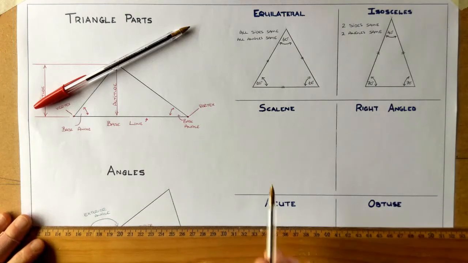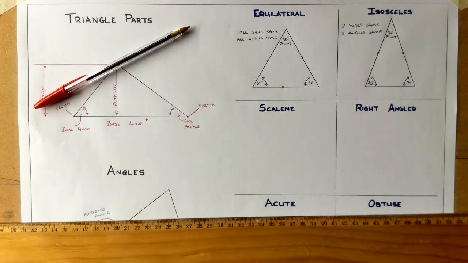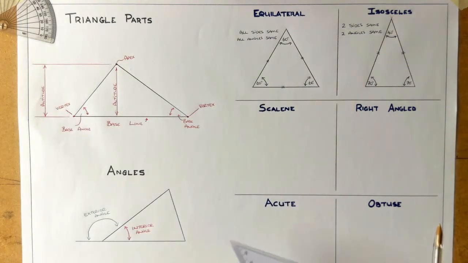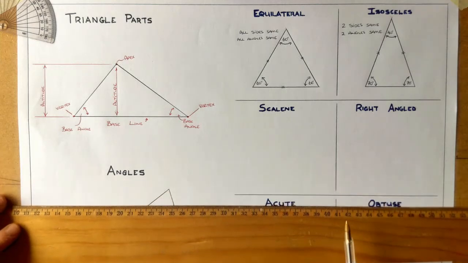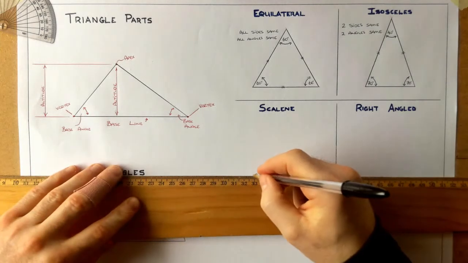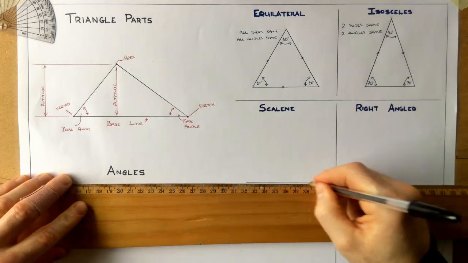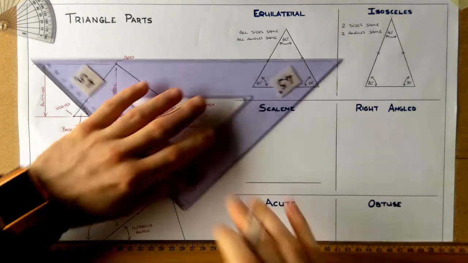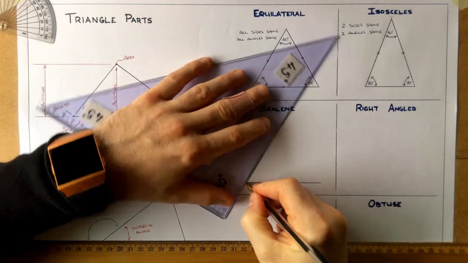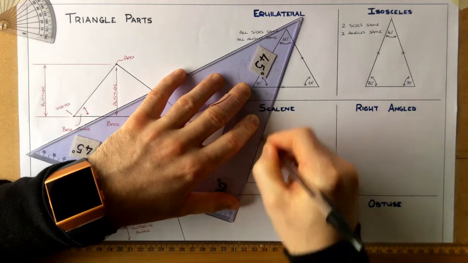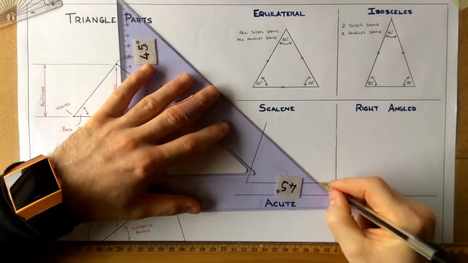Now we're moving on to a scalene. Okay, so in a scalene triangle, what you actually have is no side is the same length, no angle is the same. So it doesn't matter how you draw a scalene. I'm just going to start off once again with a straight line. Okay, I'll keep it quite low actually. Something like that. I don't know what angle I'm drawing this at. This is just a random angle. I'm going to go up here, maybe something like this, and then down here like this.